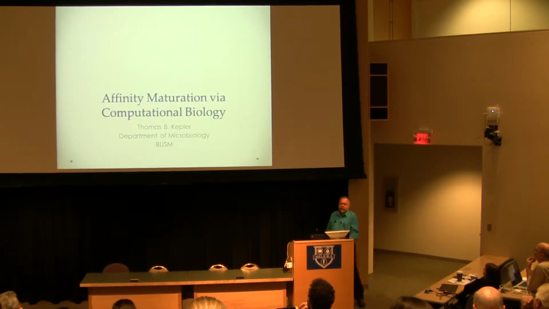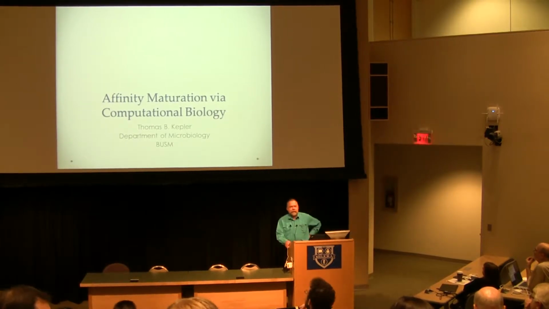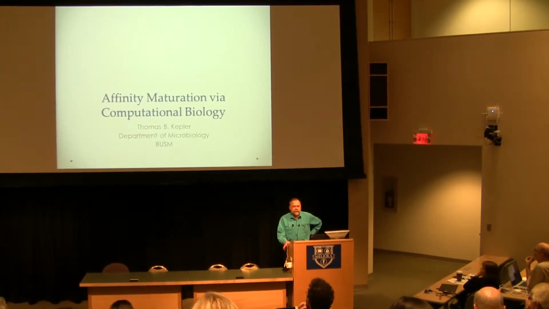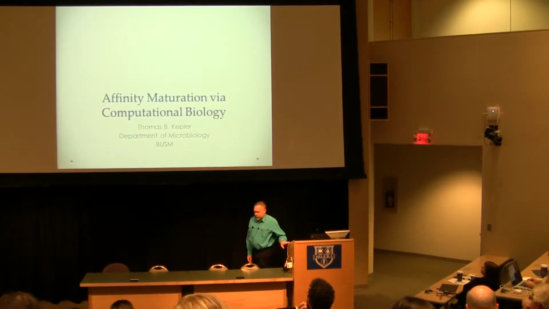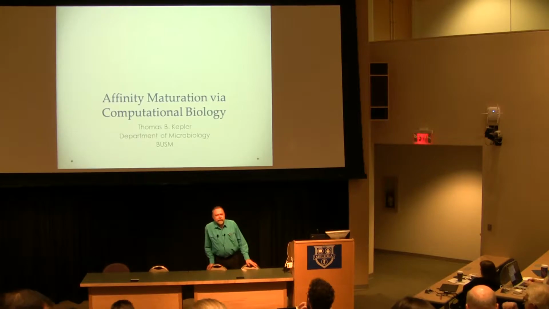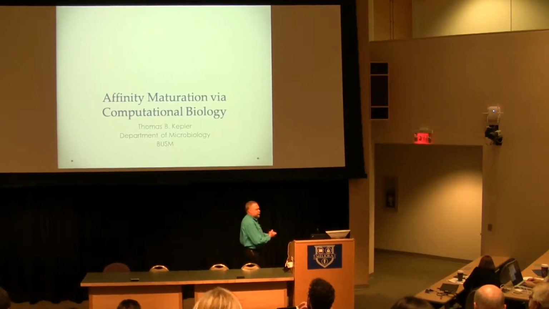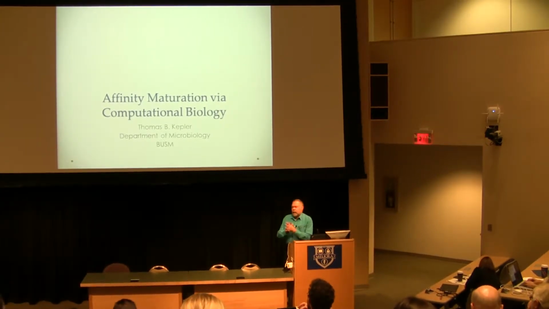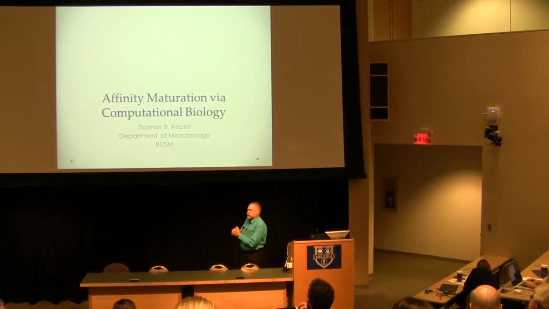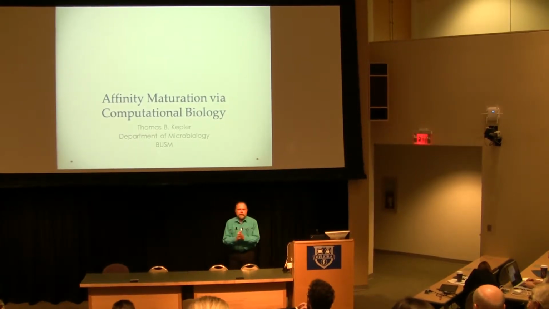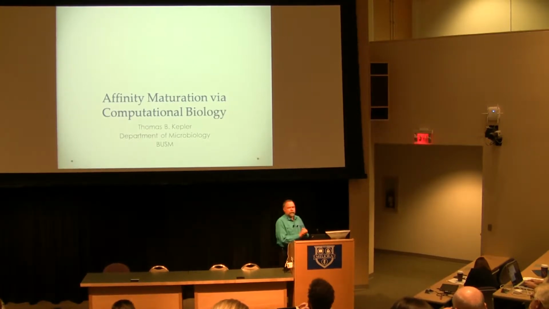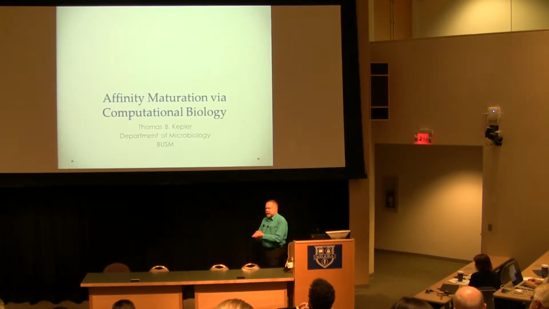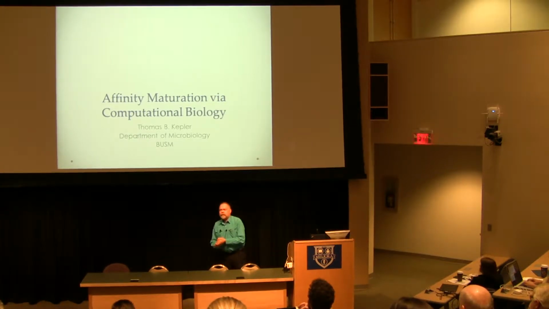I'm going to talk about affinity maturation by somatic hypermutation and selection. And for me, this is a return to my beginnings as a computational immunologist. The first time I was exposed to computational immunology, I wasn't quite sure what it was all about, and I began to look at immunology and try to determine whether or not it was something that I wanted to do. And it seemed fascinating. Then I got to the chapter on somatic mutation.